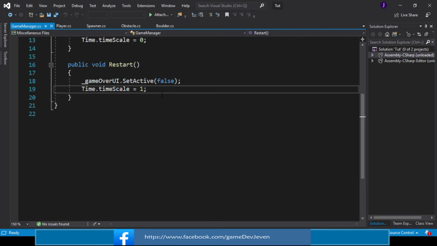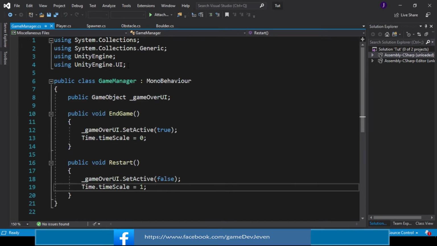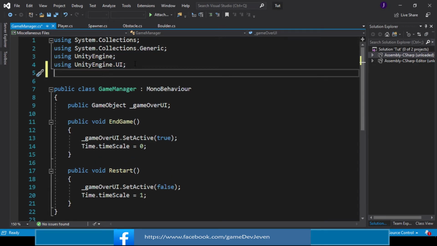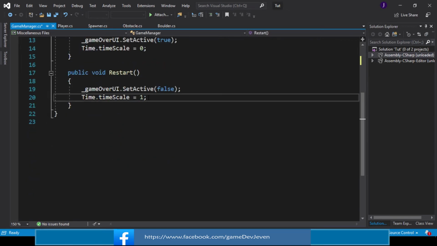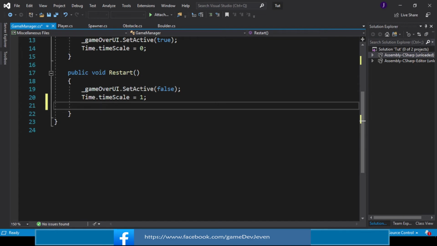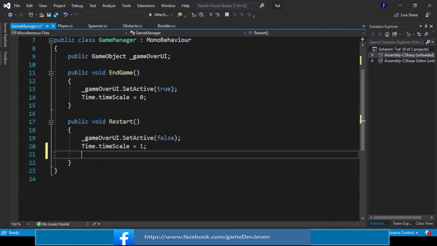So let's see. Up here we want to copy this using Unity Engine line of code, and then paste it down here. And in this case we're going to use scene management. Okay, so after it deactivates this UI, and then it sets the time scale back to 1, what we want to do is access our scene manager.